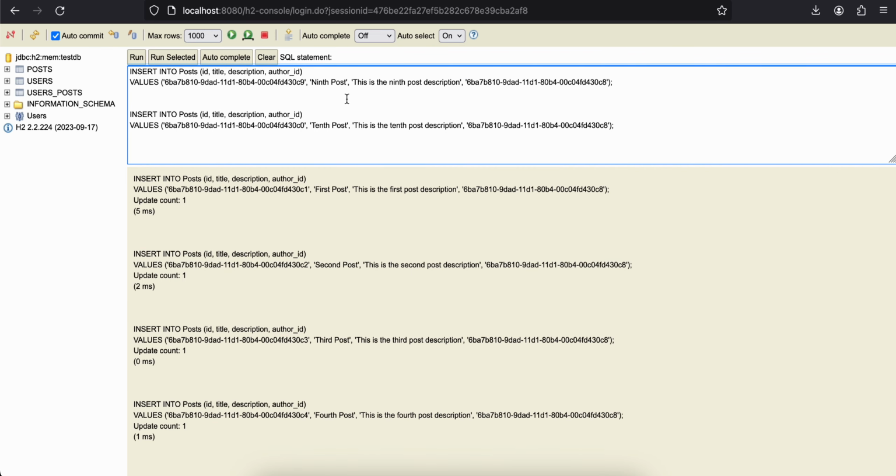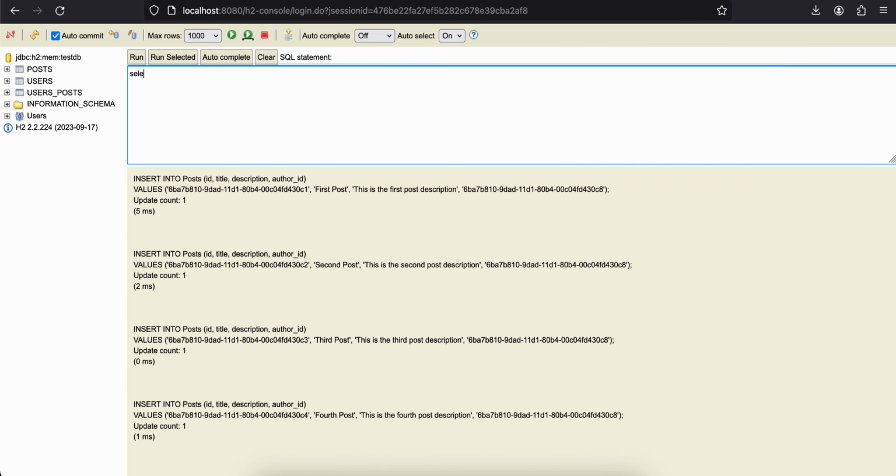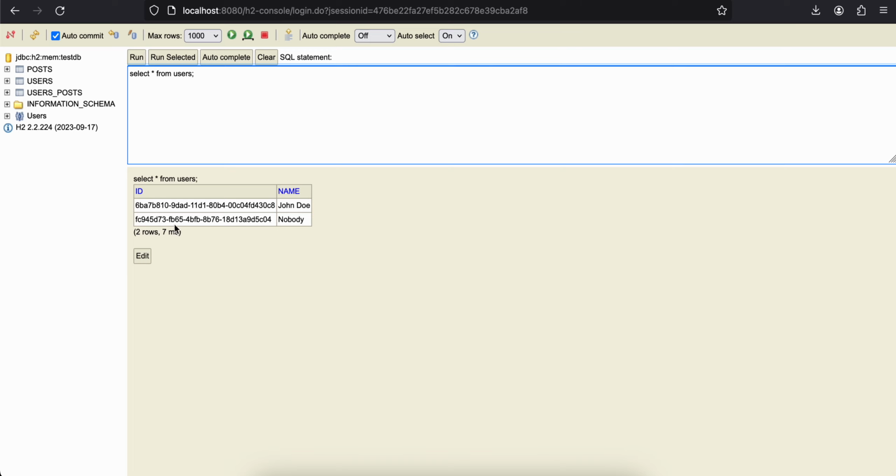And if I go to my database, I'll just quickly run a select statement. So one user I have added via SQL statement and one via mutation. So here you can see I'm able to see 2 users. So that's what we will be checking out on how to do this.